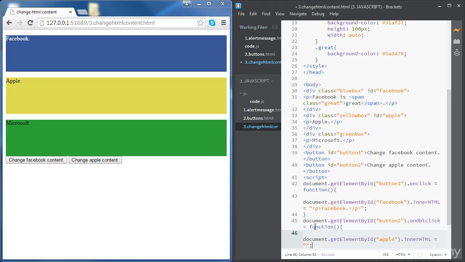So this time we're going to try something different. We're going to try an unordered list. So let's build a list. Let's add some items. Okay, let's use some cars: Audi, BMW, and Mercedes.